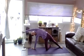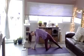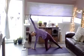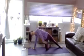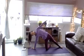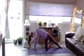And then if you made those circles on the other side and they felt good, go ahead and circle that left arm as big as you can, using all the mobility that you have in that left shoulder, taking a couple circles in one direction and a couple back in the other.